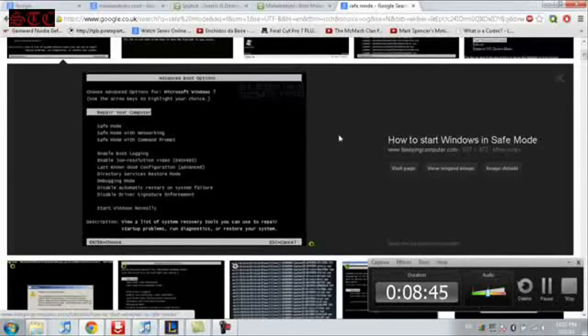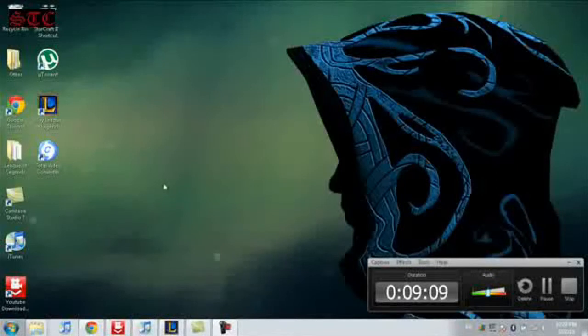That basically just means that your computer's in a prison environment where it'll just load the basic things on your computer and make sure that any viruses that are on there can't get out, and that these antivirus programs will definitely find every single one on your system, because your system isn't using all the extra things at the time. So if you scan with both of those antiviruses, which when you install them will both be on your desktop, and it will be a lower resolution, but double click on both of them, scan with them, and they will just get rid of all your viruses.